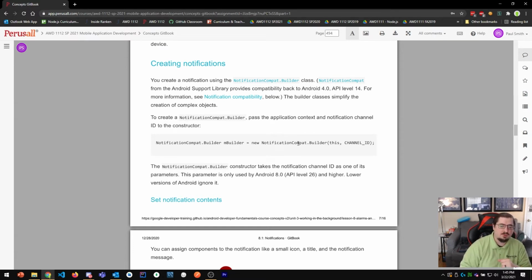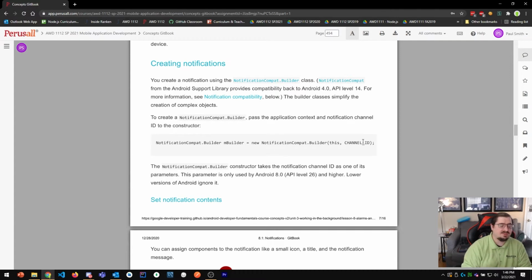So we're going to use the NotificationCompat.Builder. That's going to start the process of building out a notification. In order to start that, you need both a context and the channel ID that you're going to send it to. So those are the first two pieces of data we have to pass in: the context and the ID of the notification channel.